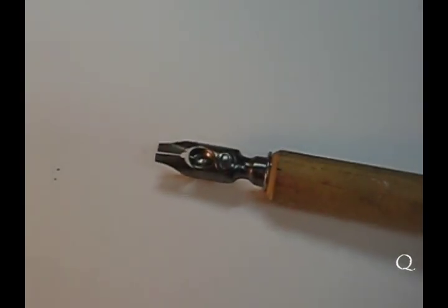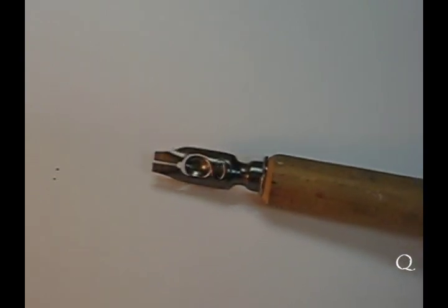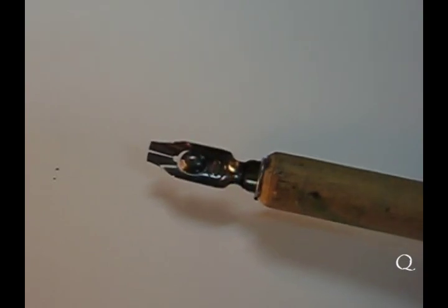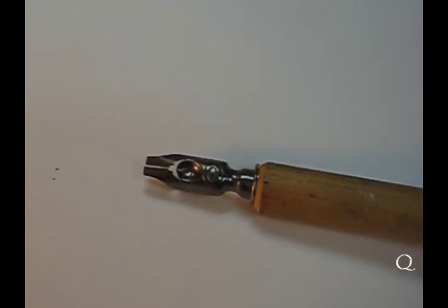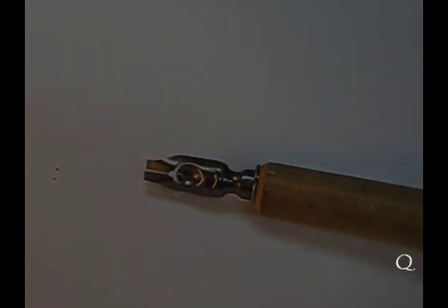If you find that you have in your collection a nib that looks like this, don't try and fix it, throw it out. This is not fixable, it's not worth fixing, and it won't write properly. The tines are permanently spread, it won't hold ink in it, and it will give you bad letters. So throw that puppy away.